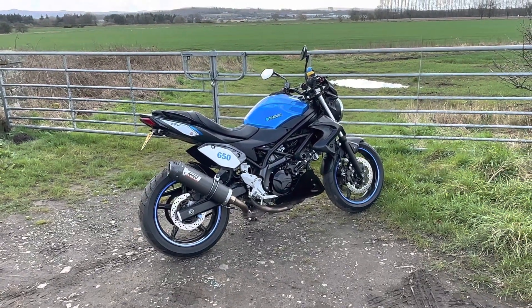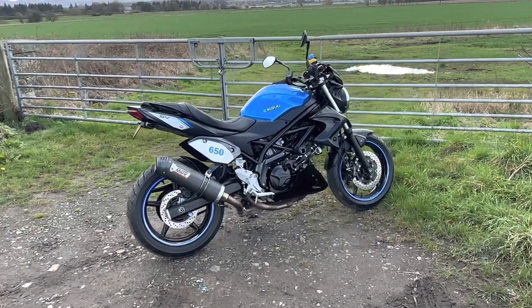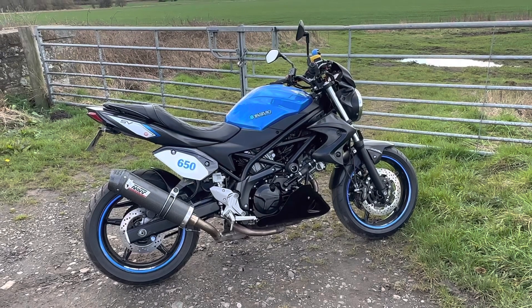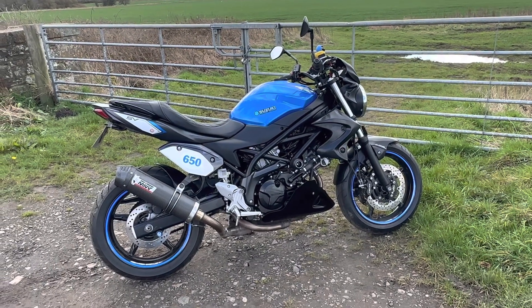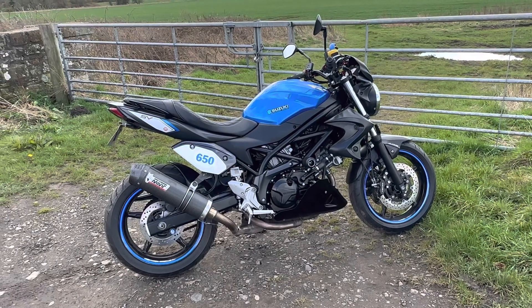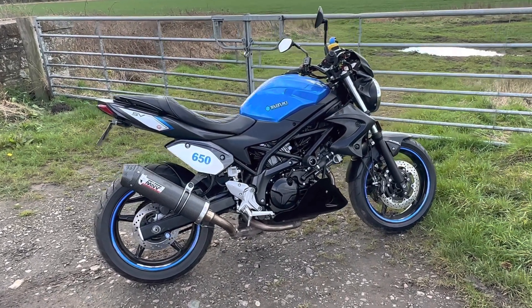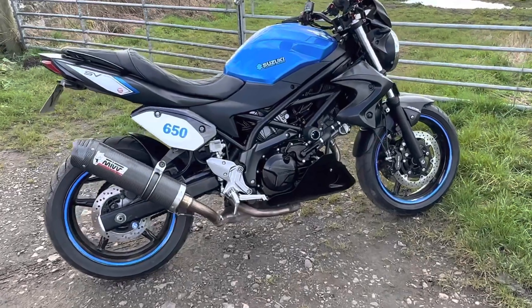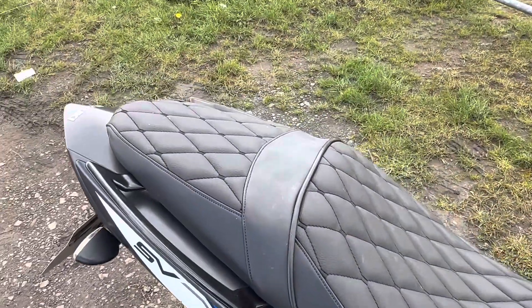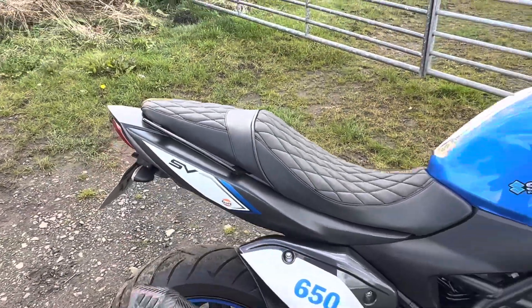Other than that, it's coming up for four and a half years since I've had the bike. I've only done about 5,000 miles within that time, but prior to these last few months where I've not used the bike a lot, I did use it before that. As you can see it's still looking absolutely amazing with all the modifications I've done, including the latest which was the brakes and the rear grab handles.